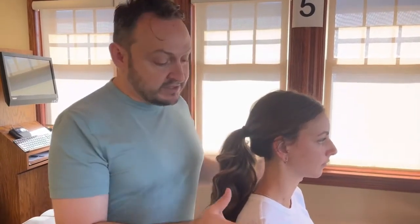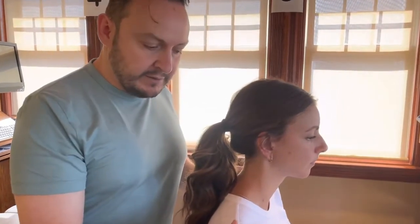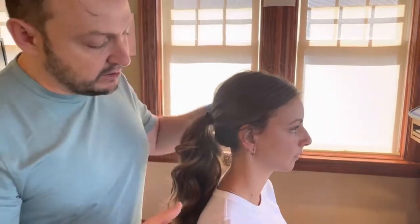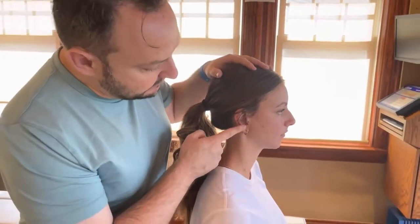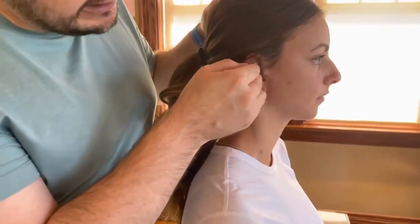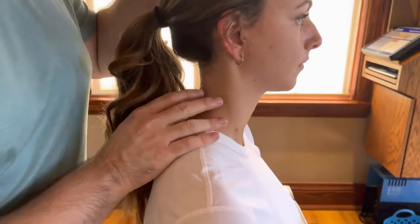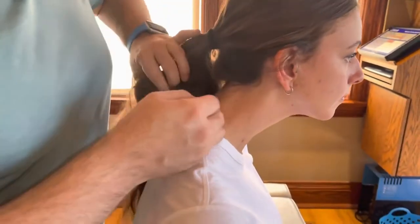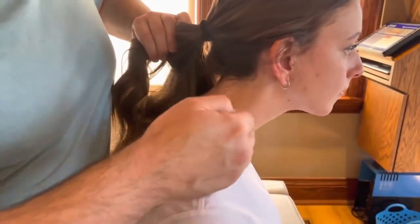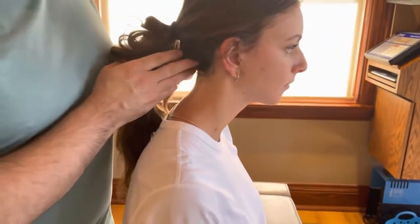The other thing we're looking at when checking the health of the neck is abnormal postures — in this case, from the side, forward head posture. You can have a partner take a picture of yourself from the side. You look at your ear in relation to the shoulder. With Dr. Carla, if we draw a line straight down from her ear to her shoulder, they're pretty close together. If in your picture the ear is one to two inches forward from the shoulder, that's a sign that you have forward head posture.